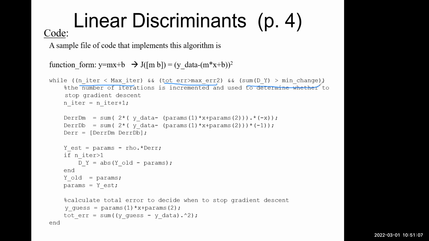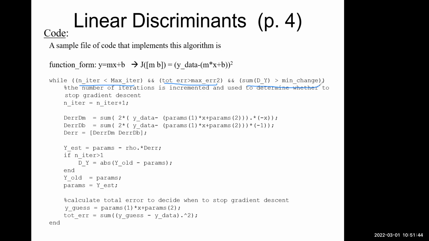What are these 3 things I'm underlining? Exit conditions of the loop. The exit conditions of the loop. We're going to stop our search when one of 3 different things happens. Now, I've written it as a while loop, which means we're going to continue the search so long as none of those 3 happen. Well, you've had enough logic stuff from digital systems and whatever. So if any one of them comes true, we stop.